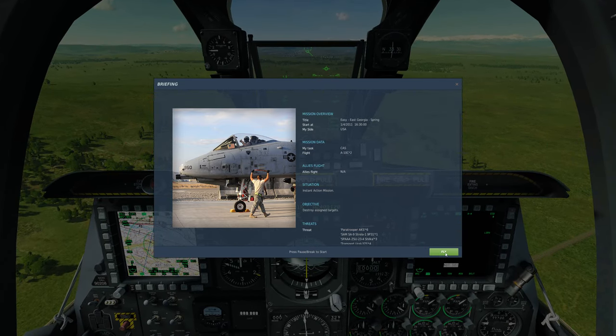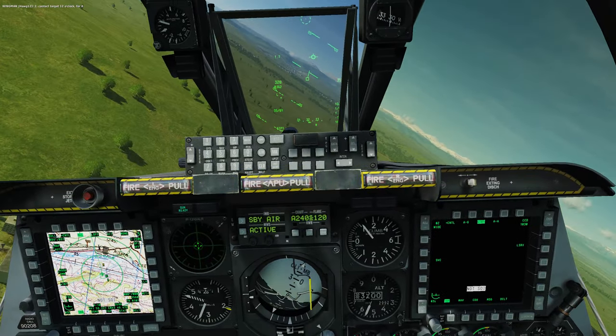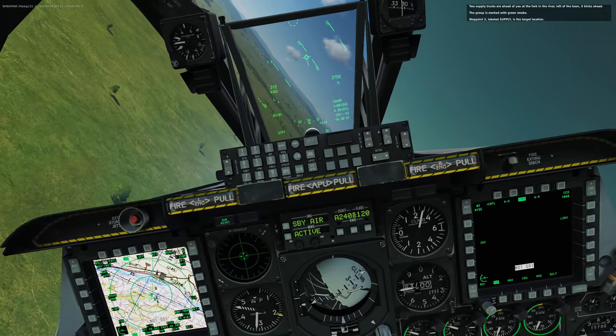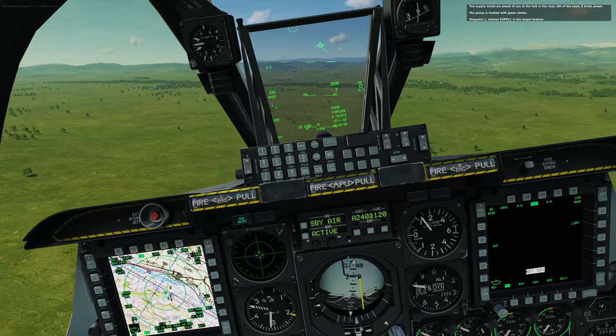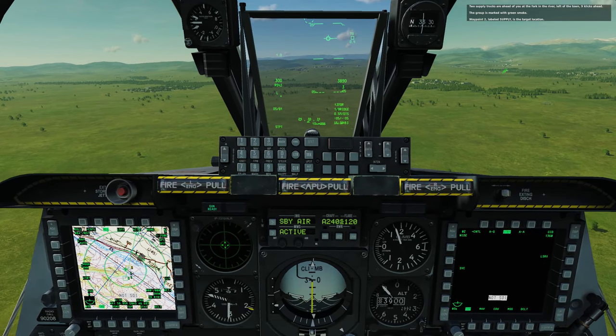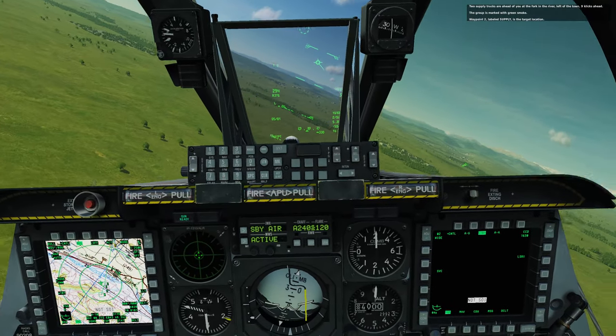Alright, hit fly. Almost throws me right on the target, so I'm just going to pull off a bit. Two supply trucks are ahead of you at the fork in the river, left of the town, 9 clicks ahead. Groups are marked with green smoke. Waypoint 2, labeled supply, is the target location. It's my target down there.